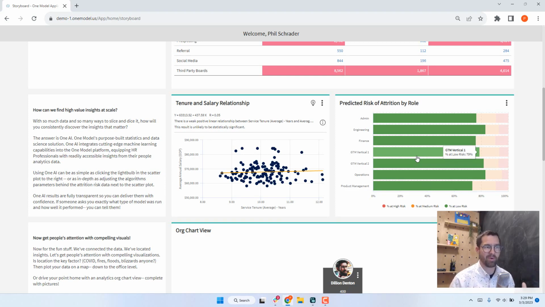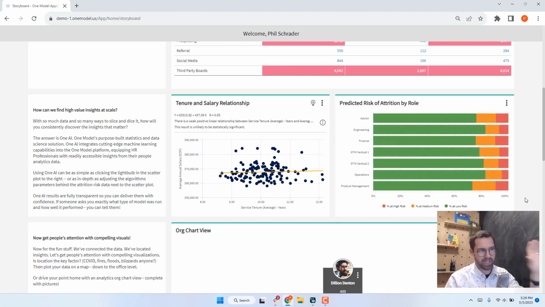The reason that is so important is that you cannot trust a model if you can't see the performance behind it and you can't see how that model was created. So you shouldn't listen to people who say, oh, we've run 1 million data points and we have the world's best model for predicting XYZ. You need to be able to see behind it, and I'm going to show you that as we go through the demo today. Everything in one model you can take apart for yourself and understand how it works.